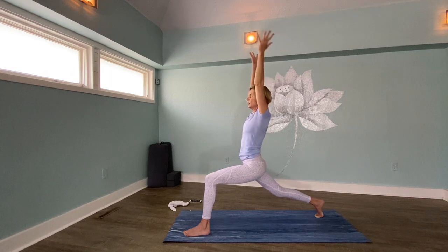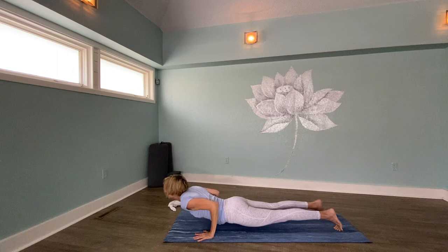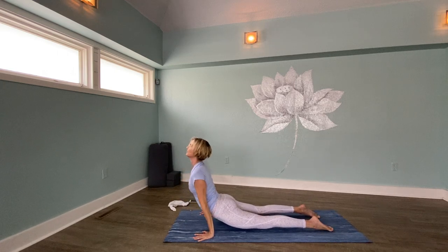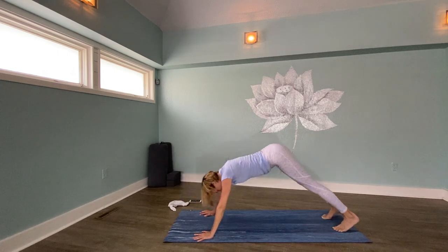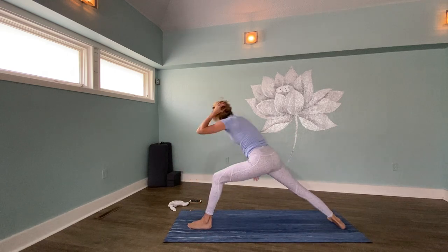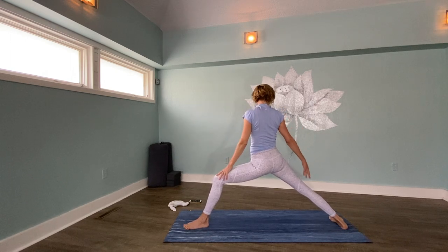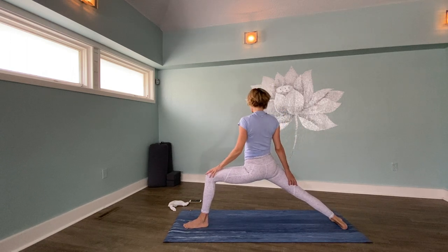Big stretch. Vinyasa Chaturanga. Upward facing dog. Downward facing dog. Step your left foot forward to warrior two. Create a long line front to back. Your back foot might be closer to 3 o'clock than 2 o'clock.